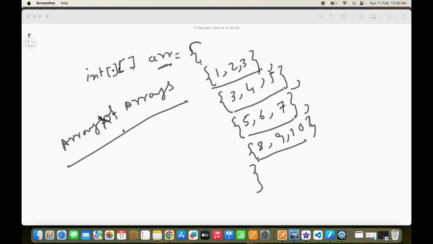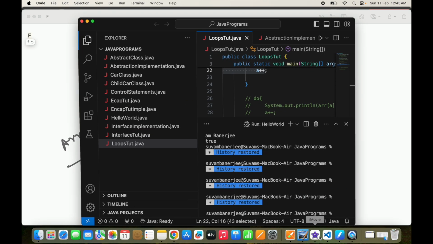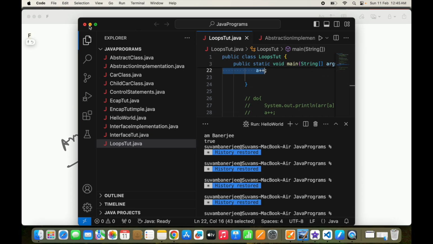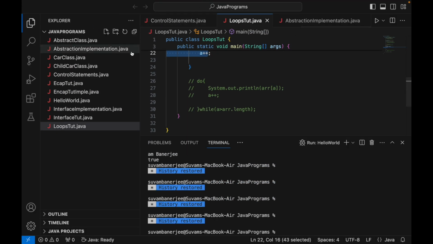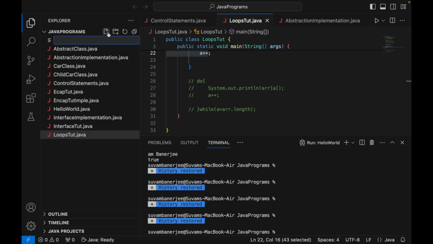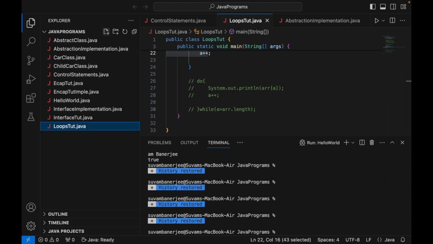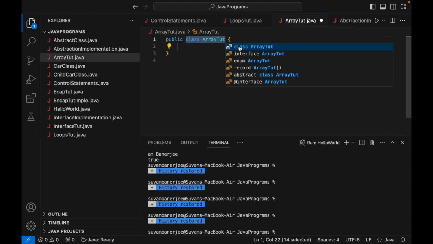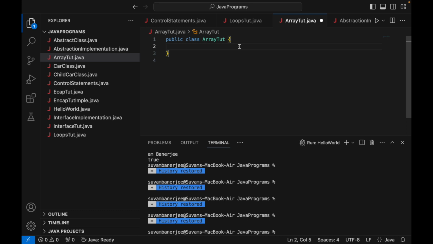So let me open VS Code now, and hope this is visible, and let me create one class here, ArrayTut.java, right?